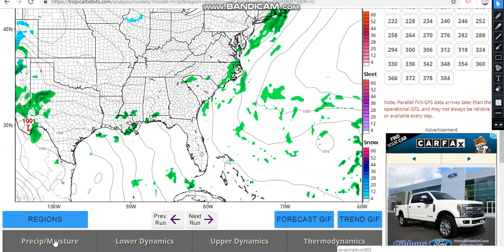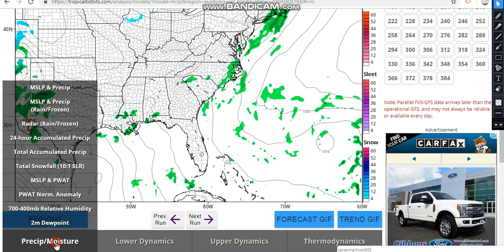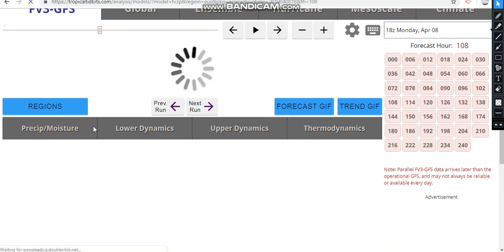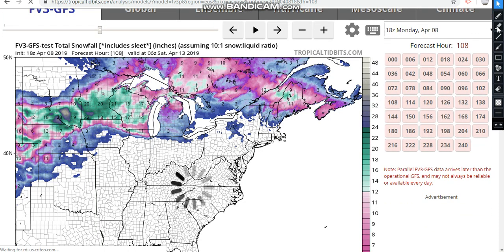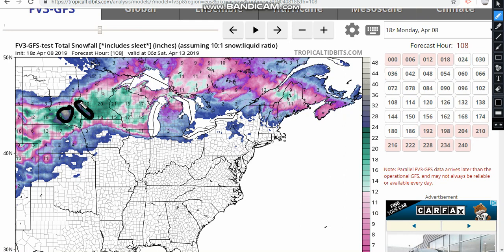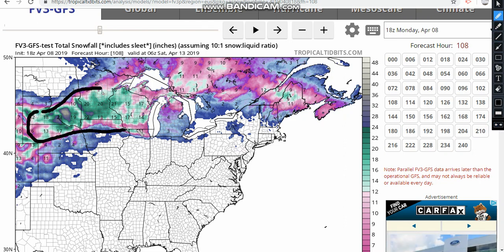As for the total snowfall for those in the upper Midwest, this model usually goes a little bit overboard sometimes. But I would see this being a possibility. Some areas could possibly go over 3 feet. In that dark blue area in eastern South Dakota, that's at least 2 feet. I think this model shows it pretty well, actually, except the fact that it has pretty much 20 inches everywhere, which is kind of what concerns me. I think that won't be the case. But the areas that show 2 feet plus, I do agree with.